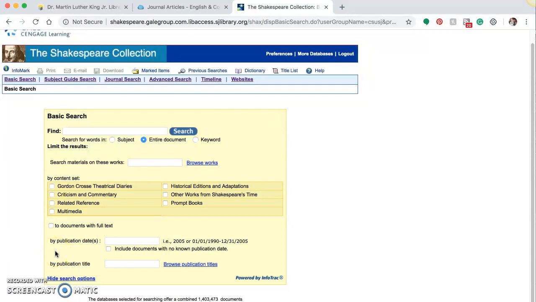We're going to go ahead and do a couple of basic searches. The first one, I'm going to search for one of the men who is sometimes bandied about as a possible author of Shakespeare's plays who's not actually William Shakespeare, and that would be a man named Edward de Vere. So I'm just going to search for him here, leaving everything else blank.